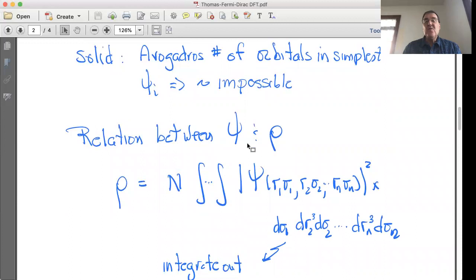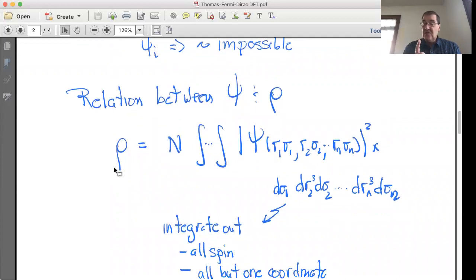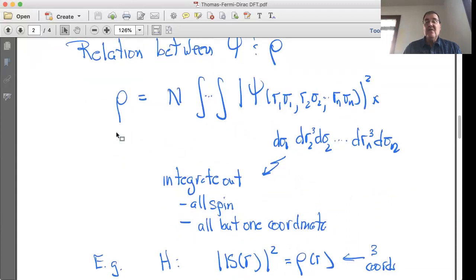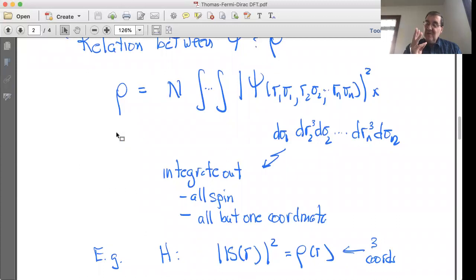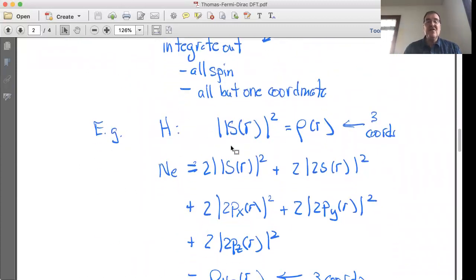Now, what you need to remember is the relationship between the wave function and the density would determine most one-electron properties, like dipole moments and quadrupole moments, things like that. And also the charge distribution, which you can measure experimentally doing X-ray crystallography. The density looks like this. Take the absolute value of the wave function squared. You integrate out all the positions of all particles but one, and all the spins, and you multiply by N, which is the number of particles. That's the density. The beautiful thing about the density is, no matter what the system, it only depends on 3 coordinates. So for hydrogen, here's what it looks like. You absolute value square the wave function after having integrated out spin, that's the density, depends on 3 coordinates.